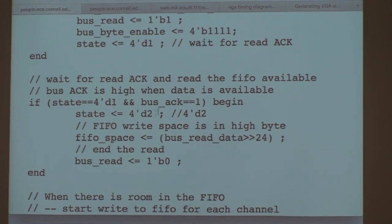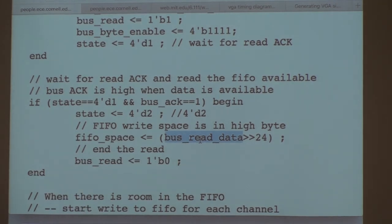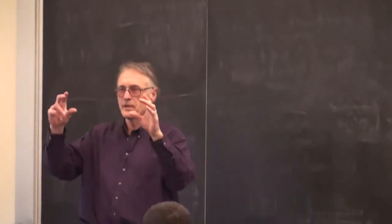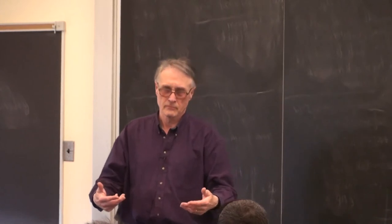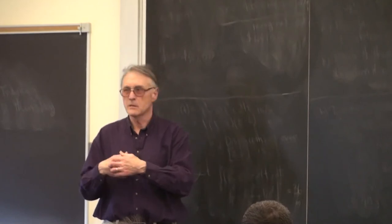You wait for the bus ACK. When the bus ACK is true, then the data can be read off the data bus. It's shifted 24 because that happens to be the format in which it's stored in the FIFO address description. That tells us how much FIFO space there is, and then we're done reading. So the basic structure of the read is to set up an address, wait for the ACK, read the result. Making sense? Yes? Yeah.